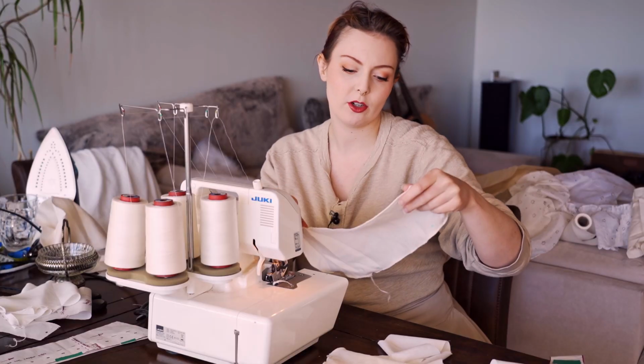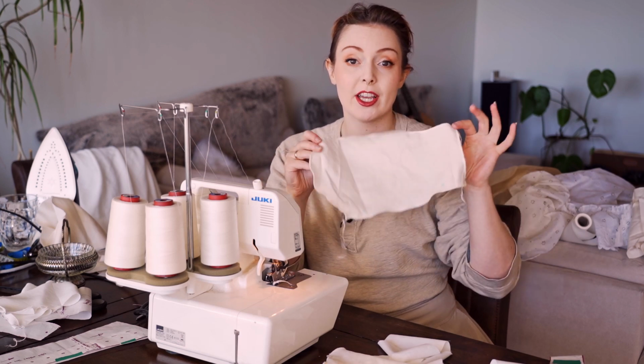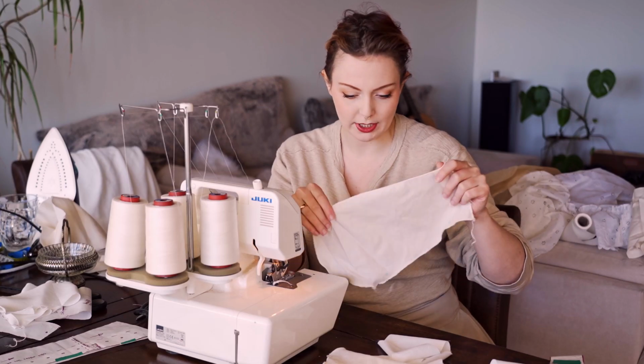The pockets are from a different pattern. I just like the size of them because they are huge. I like big pockets.